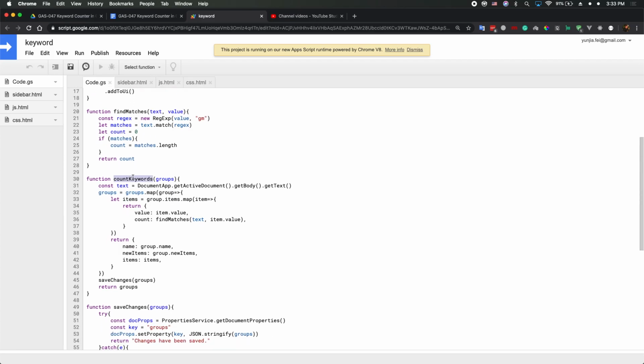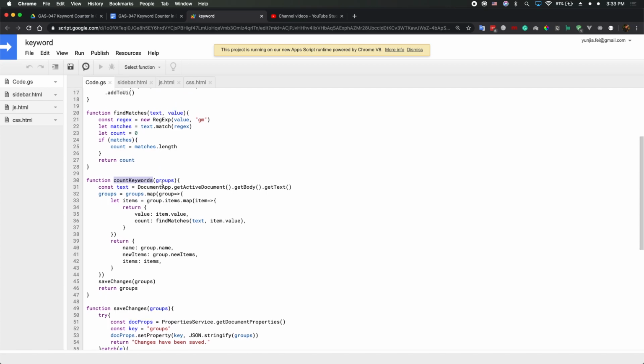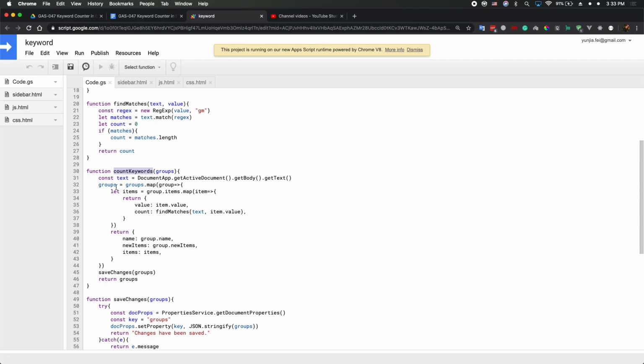And for the count keywords, maybe it's not very good to explain it this way. Basically, it's going to find the matches keyword by keyword. So it's called count keywords. I have several keywords in a group, so keyword groups, and I'm going to go through each group and go through each keyword in the group.